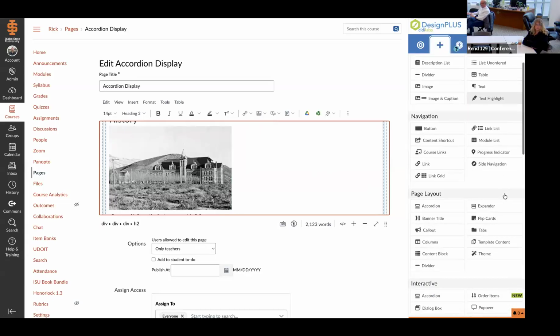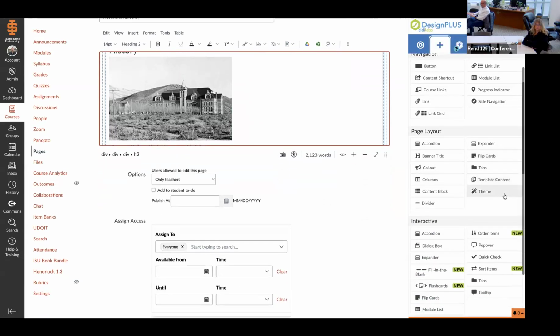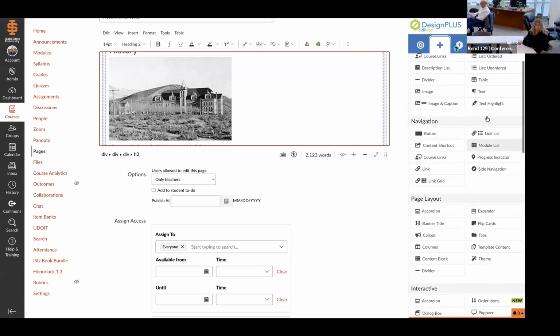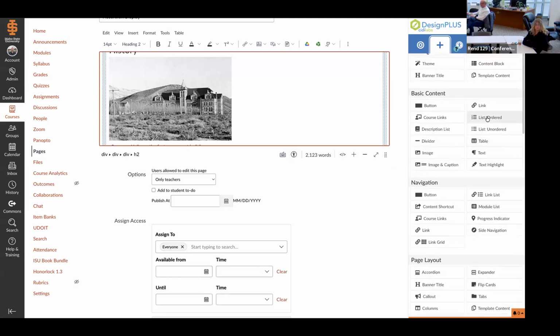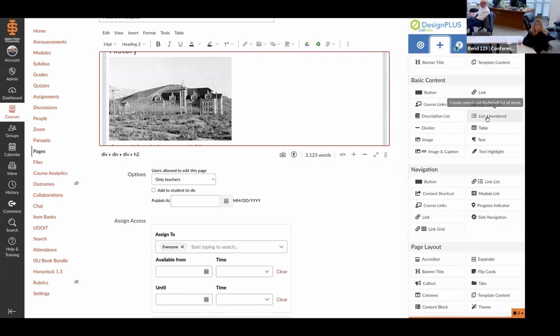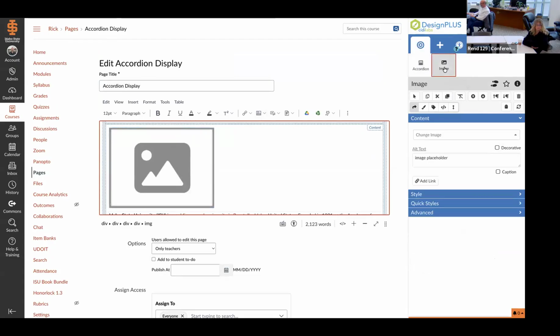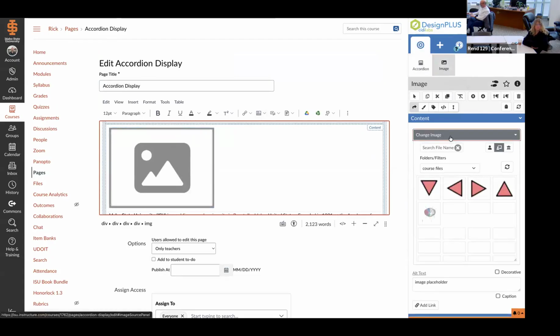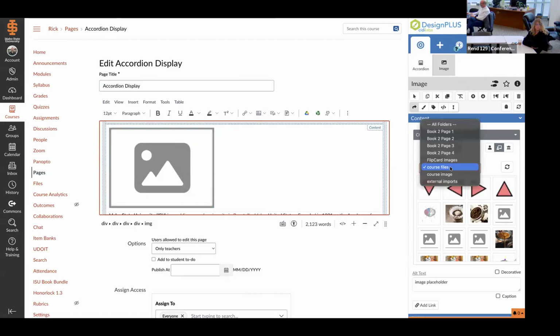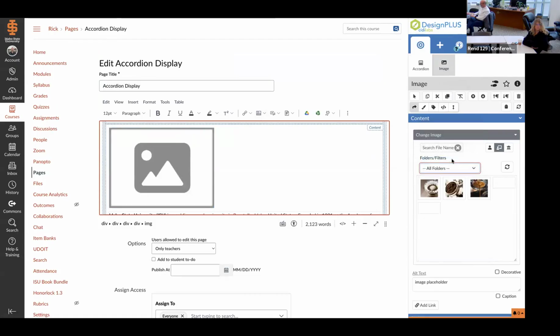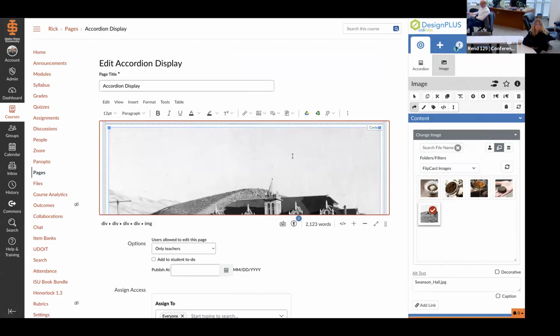You can come over here and let's see. It's image. Can you do it right there with the image? Oh, right here. Yeah. So here you can add an image. I'm going to select this. It's going to bring up here. And then go to my course files. And I have added this image into there. So now it's going to bring this up.